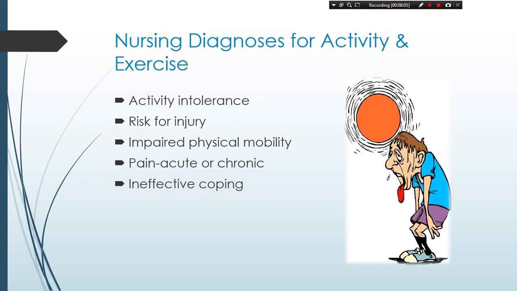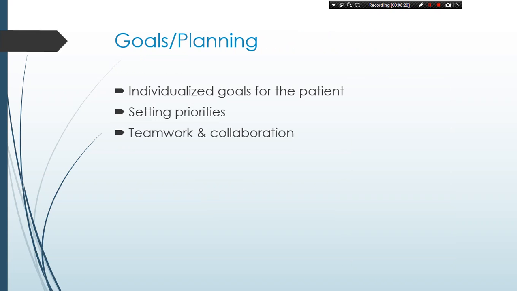Our highest priority nursing diagnoses with activity and exercise are impaired physical mobility and activity intolerance. Remember, our risk diagnoses are less important than our actual diagnoses. Our goal is to improve or maintain motor function or to improve activity and tolerance. Your outcome might be to perform 20 minutes of exercise 2 times a week over the next 2 weeks. The nursing interventions that would be utilized are independent and collaborative, collaborative secondary to working with physical and occupational therapy.